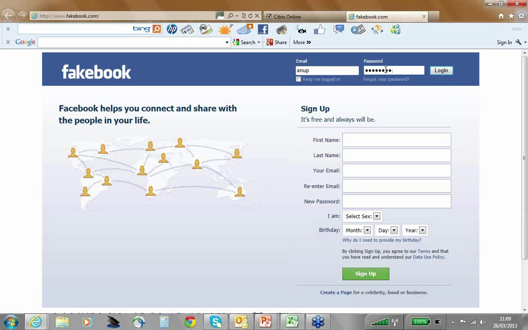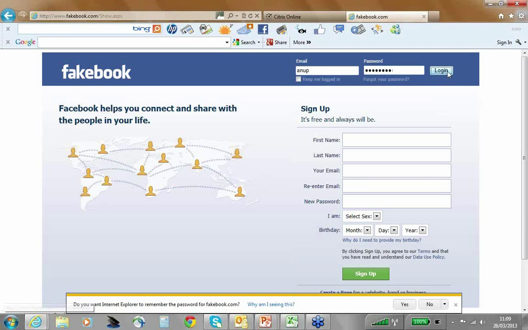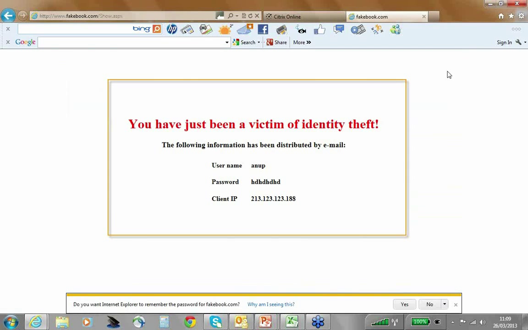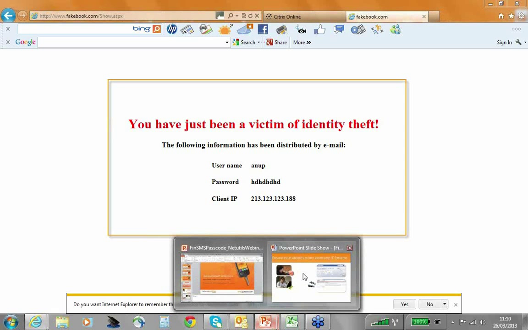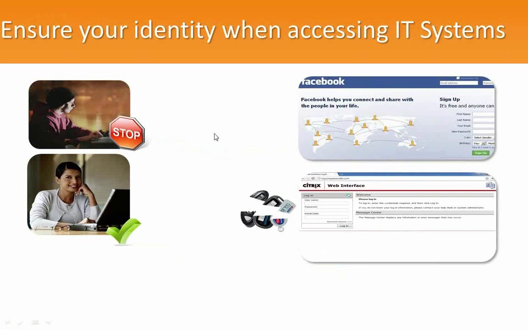So if I put my email address or username and log in, in reality the page would come back saying please log in again, or the connection's not working. But the username and password have been stolen, and the hackers gained access to my Facebook account, which is not a good thing from my perspective.